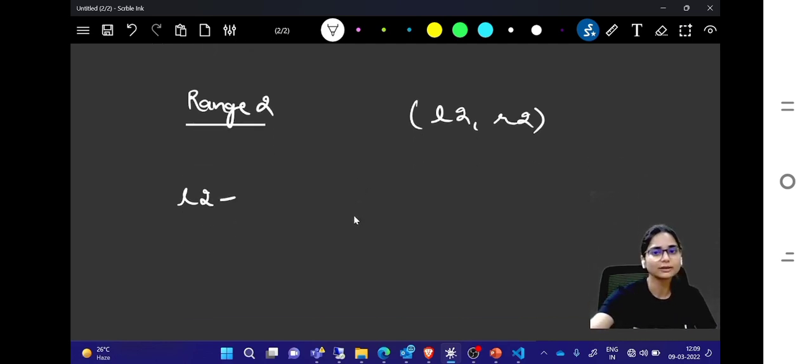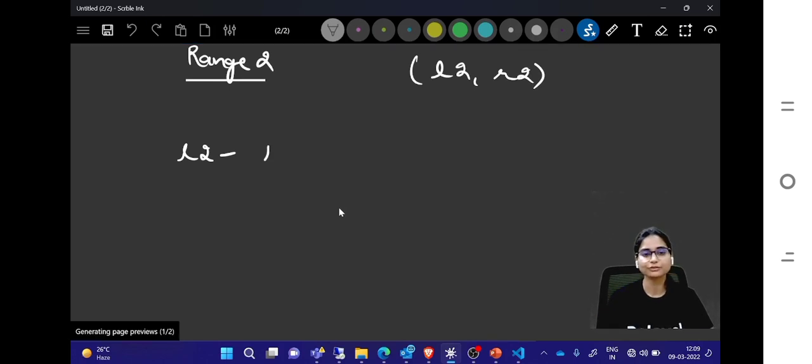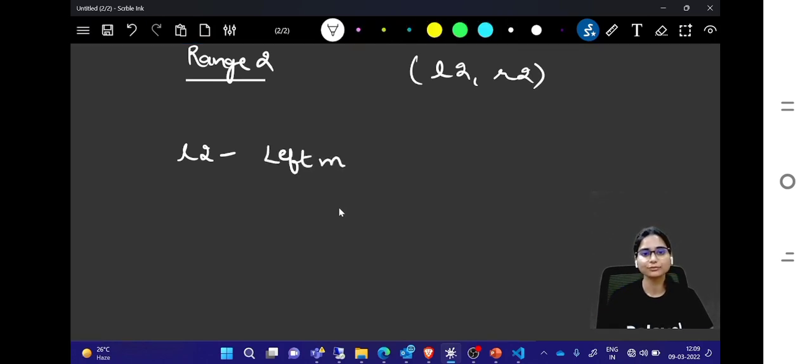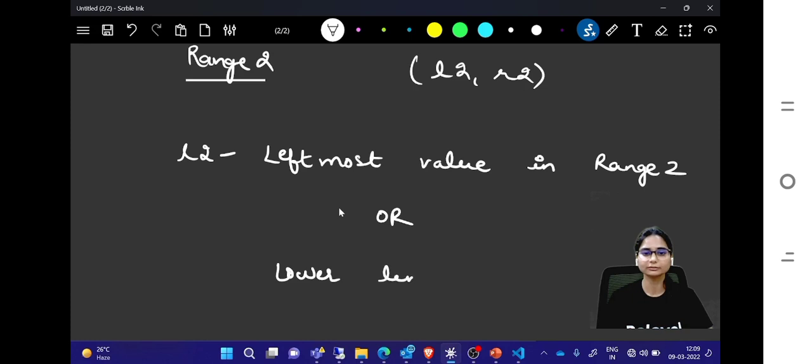We can give it either of the two names. So this is the leftmost value in range 2, or you can say the lower limit in range 2.